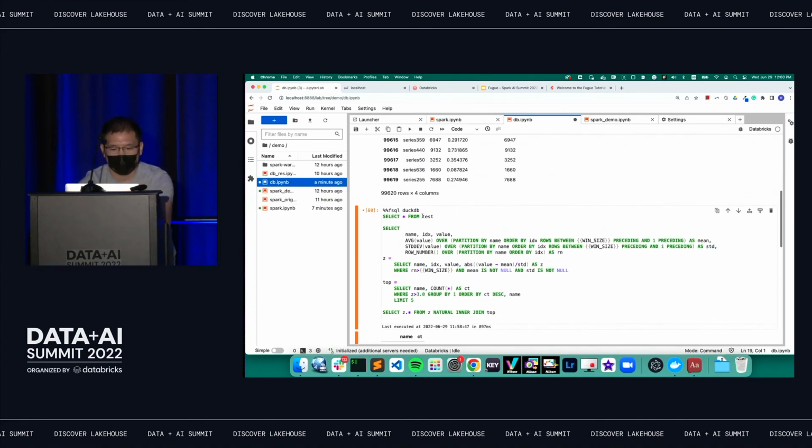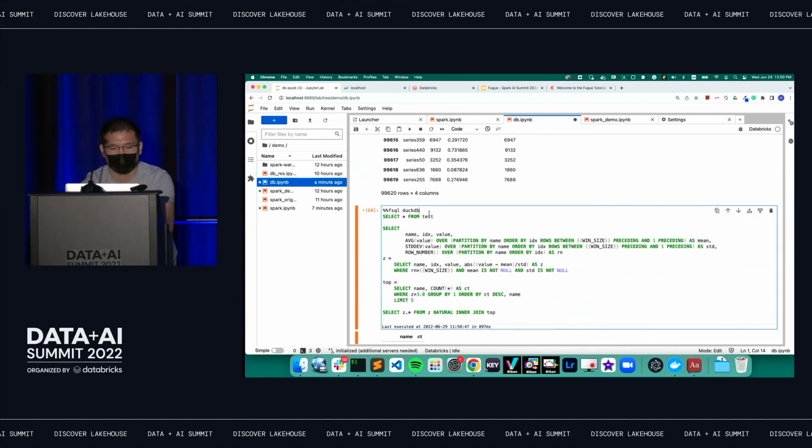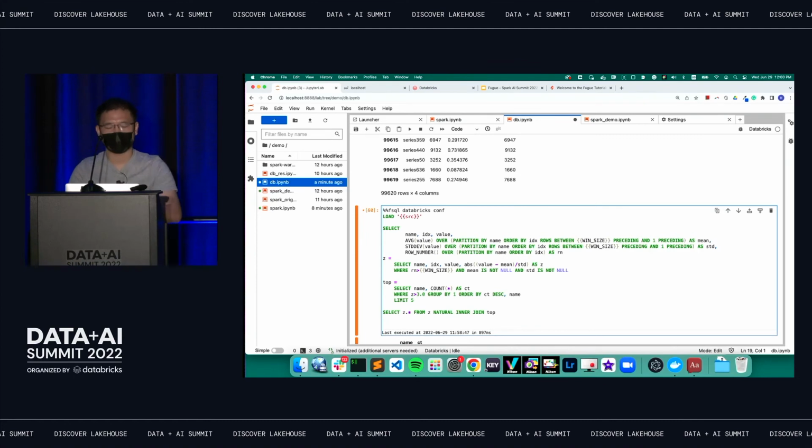Like, for example, now I don't want to run this in DuckDB. I want to run this on Databricks. How can we do that? So we just copy paste these 2 lines of code to here. Now I'm running the workflow end-to-end on Databricks instead of DuckDB because I have finished my iteration. This logic is good enough to be productionized.